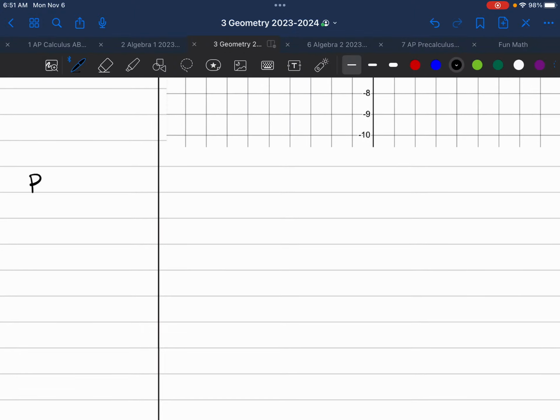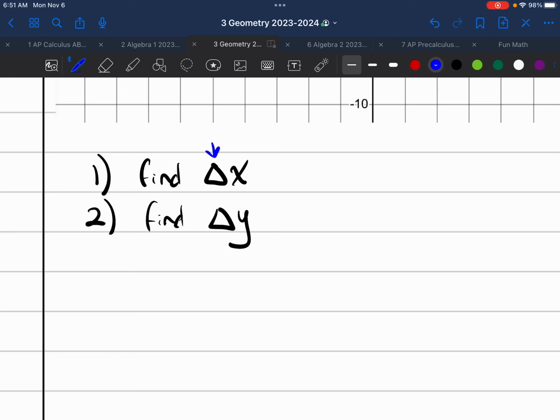That is our procedure, and I want to formalize that by writing it down in our notes. So here's our procedure. You're going to be doing the following steps. First, you're going to find the, I'm just going to call this the change in x. And then step 2, you're going to find the change in y, how much y changes. If you don't like my notation, you can add to your notes that the triangle here means change. I'll put some air quotes on this. So find the change in x, find the change in y, and then you're plugging into the Pythagorean theorem.